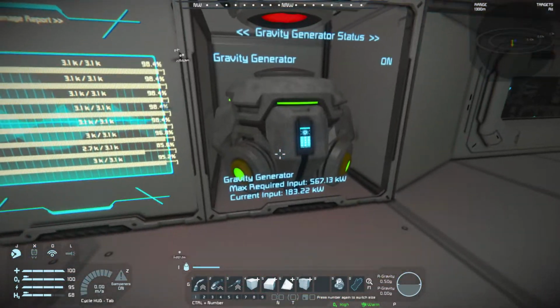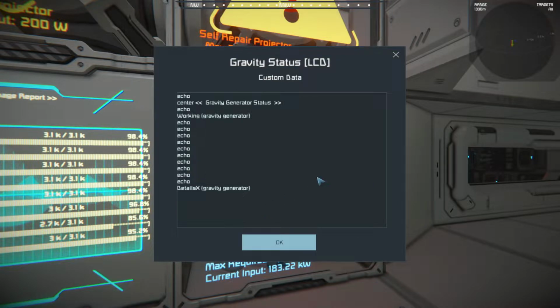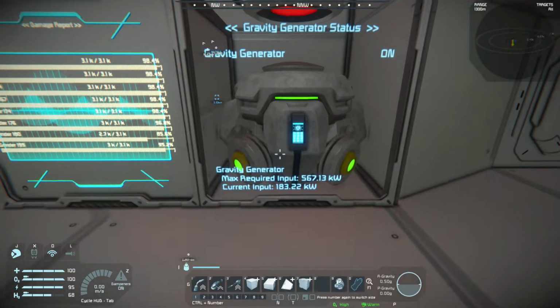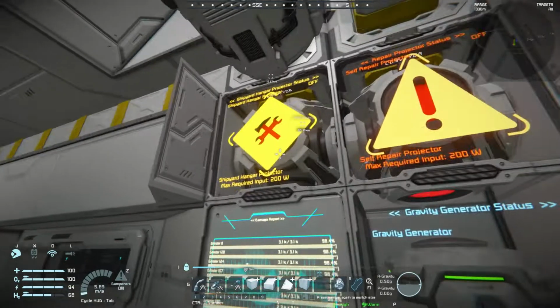We have our gravity system, and this is just basically playing with the way that things are displayed. I'll show you really quickly. In this particular case, we have it centering this information. We have it looking for any blocks with the name gravity generator, and then we have the details block for gravity generator. And the X basically removes the first line of the details block, which is generally the block name, or block type, I can never remember. But just playing with the way that things are sized and positioned, we're able to get all sorts of stuff like these set up.